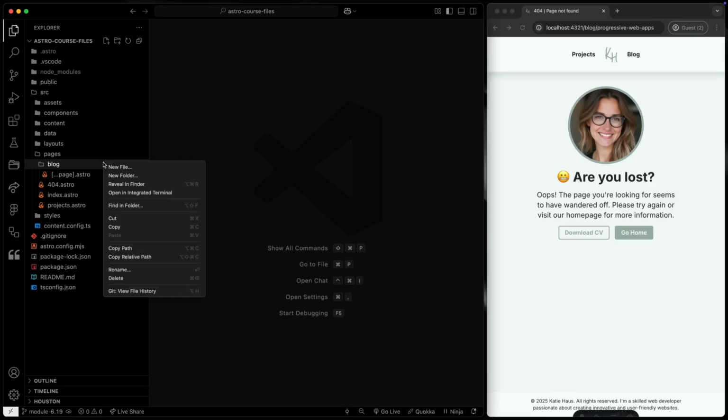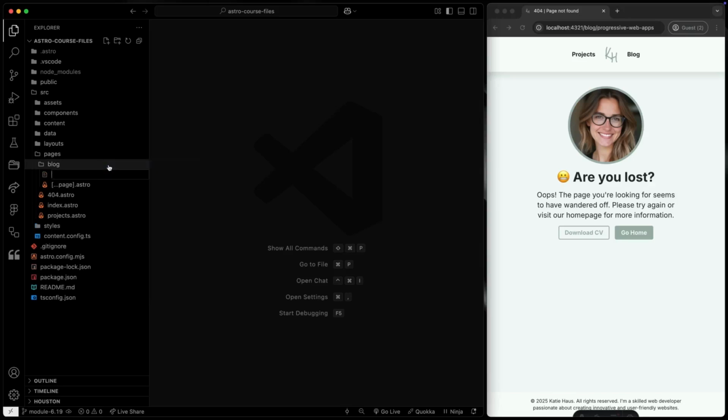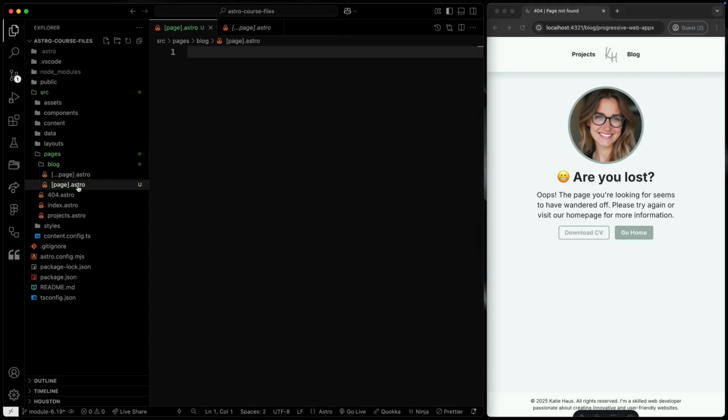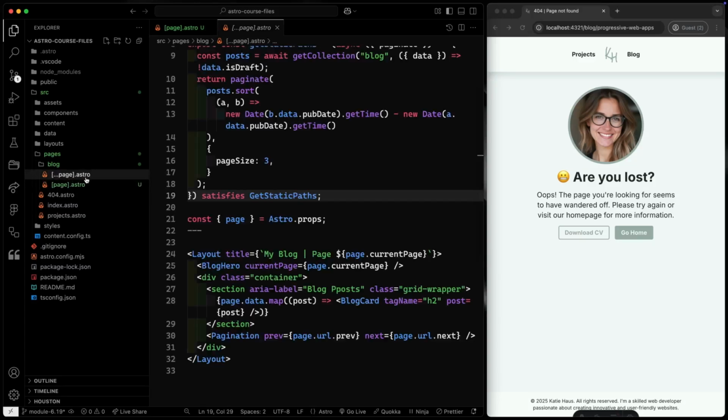So I need to come over here and create another route, and this is also going to be dynamic. Now I can name this whatever I want, like page.astro or slug or pizza. It doesn't really matter. In this case, let's just keep it at page.astro. Now the difference between these two is this is a nested catch-all route, and this is a singular catch-all route. Now the way this works, if something matches this singular page, it will first use this. Otherwise, it will look in the nested route. So this overrides this, and if we had an actual named route, like index.astro, and it was inside this blog folder, that would override these as well. We went over that specificity as far as how it works, but I'll leave you the docs if you want to check that out as well.